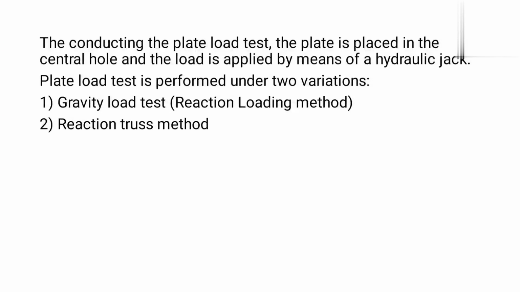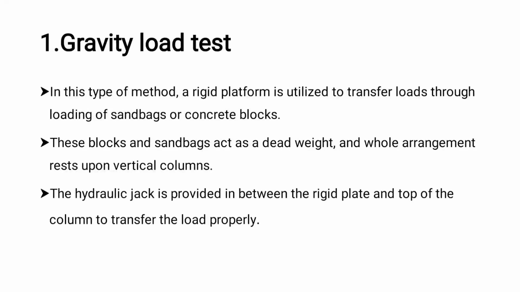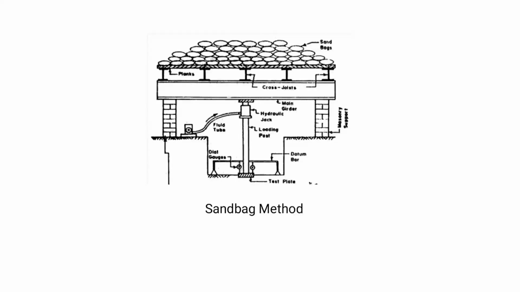So for conducting a plate load test, for applying a load there are two types. First one is the gravity load test and second one is the reaction test method. Gravity load test means a sandbag is used above the rigid plate for transferring a load. This is a figure you can see. Above the rigid plate there may be a placing of sandbag.